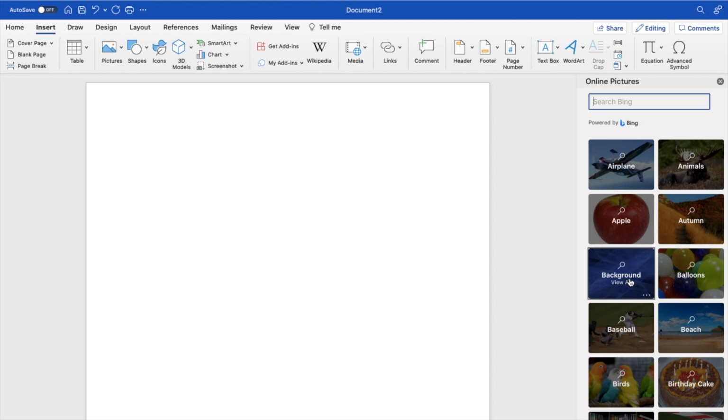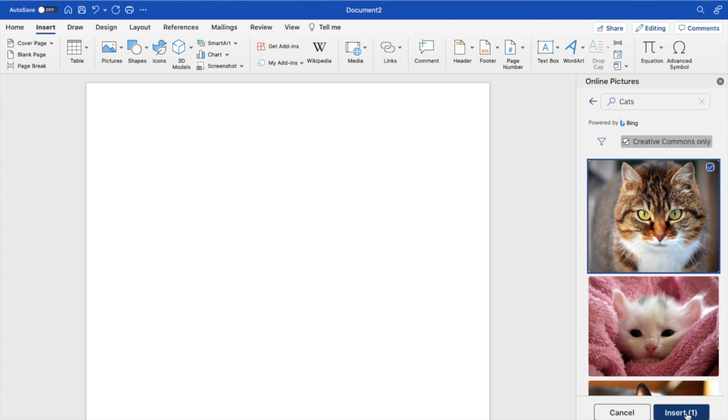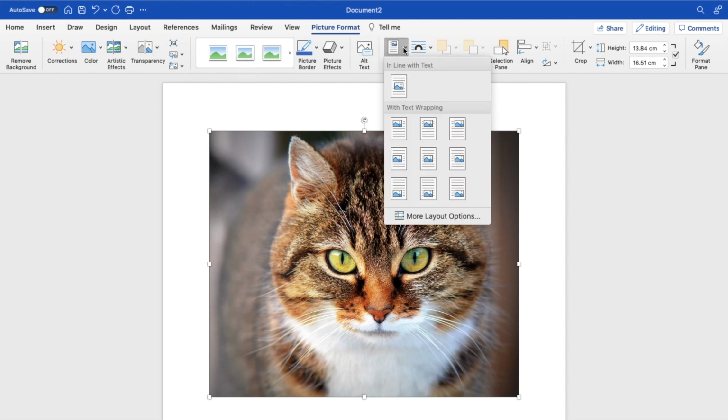For demonstration purposes, how about I go ahead here and select a photo of a cat. There we go. I'll use this cat right here. Once that is done and your image is selected, it's pretty straightforward. If you press on the image right here, this top bar will open up where it says position right here. You can go ahead and press on that, and you can position it sort of as in line with text, in line with wrapping, whatever the case may be.